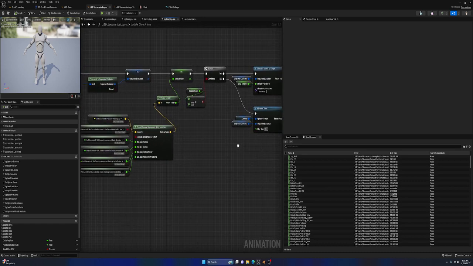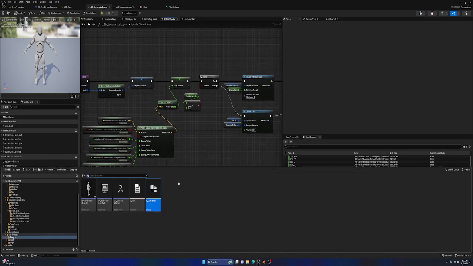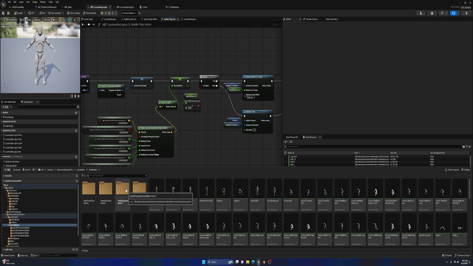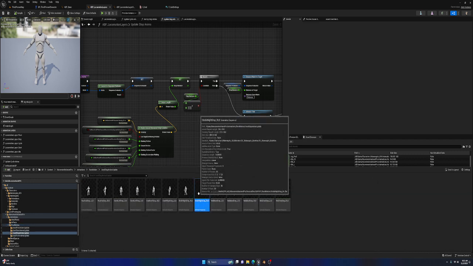Okay, just want to make sure you have everything set up and that everything looks kind of cohesive to where we're at. It sounds like you're using UUS. If you're not using UUS, which I'm not, kind of wish I was now, let's just say the stop anims that I'm using.